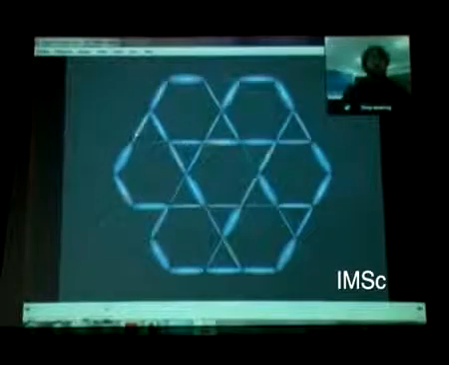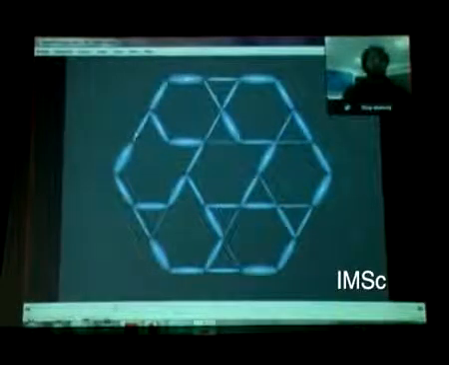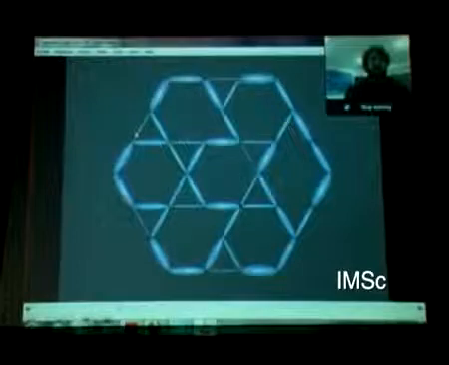And this is the size of your actual system. That's right. This has open boundary conditions, so you can see that the bonds around the outside always remain strong because they don't have any neighbors.